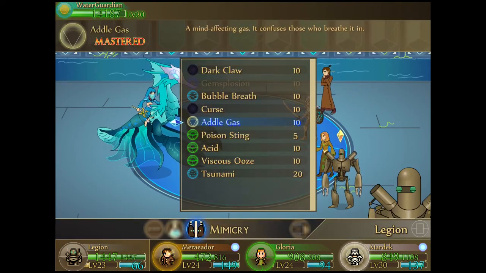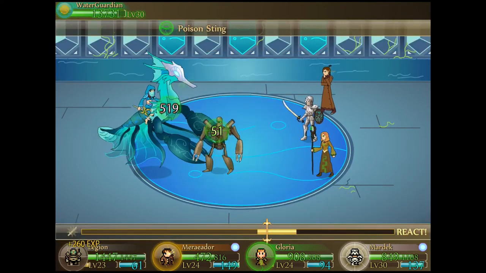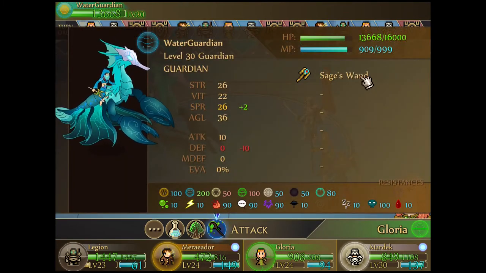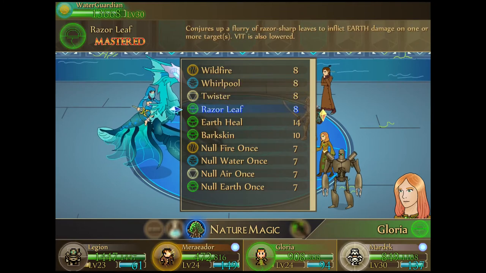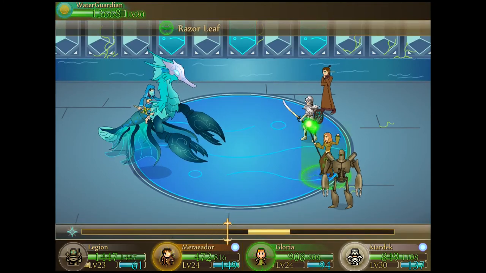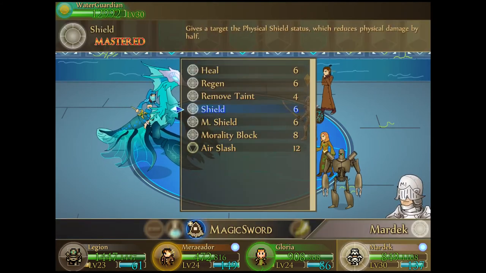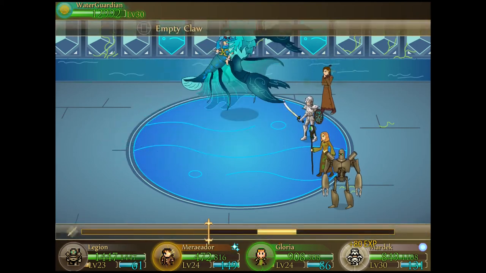Now that we got tsunami, maybe we try to poison her. Let me see how much resistance. Just 10. Yeah, we can probably get the poison. Also, we should use maybe these. Bad. Maybe give regeneration to Marion. Yes.